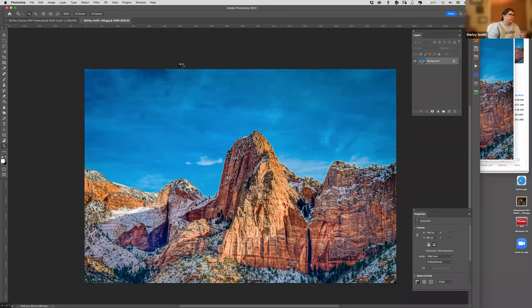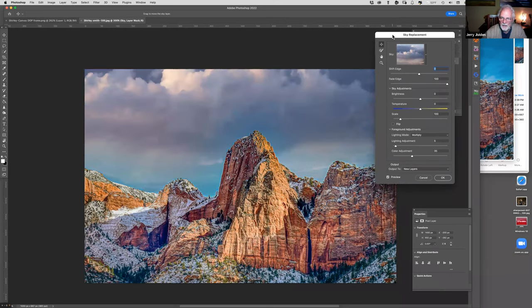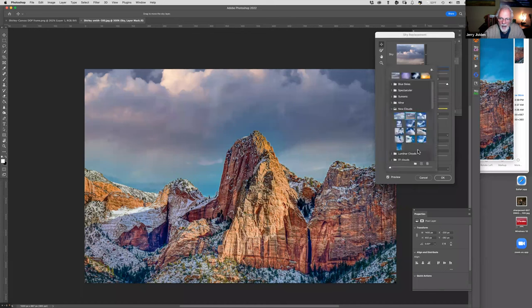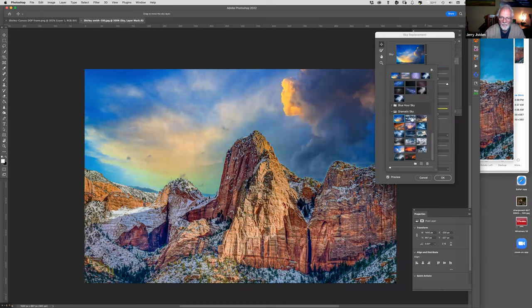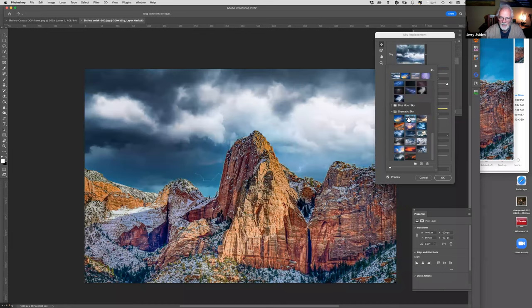Now, the problem is, because I put in so many skies, it takes like half a day for me to load this thing up, but I loaded it before, because I knew I'd be talking to you guys. But you see what this is, it's already put in a sky. And I add all kinds of skies. I have hundreds and hundreds of skies. If I want a dramatic sky, the way you do this is you collect your pictures, then you make a new folder and call it My Skies or whatever. Then when you click the plus sign, you go to the folder that has them and you add them right in here.